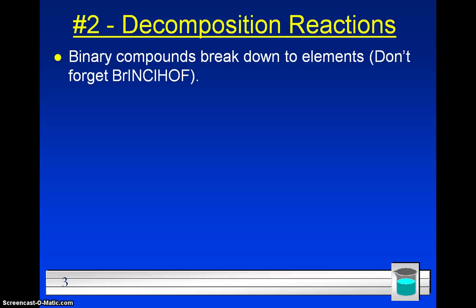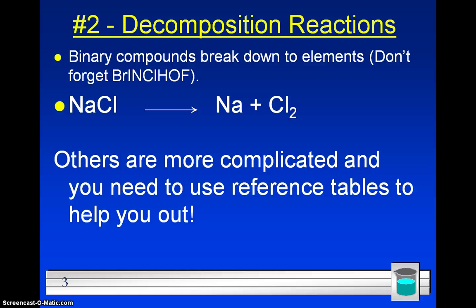Now for decomposition reactions, again, we're going to have 1 compound breaking down to form its elements. So in these cases, again, I will always give you something that's actually going to happen. You won't have to predict whether or not the reaction is going to happen. So you would just take the compound, break it down into its parts, and really the only thing that you've got to remember is that we have the diatomic molecules, the Mr. Brinkelhoffs, so if they're ever alone, that they are in a pair, and again, you can see this is unbalanced.